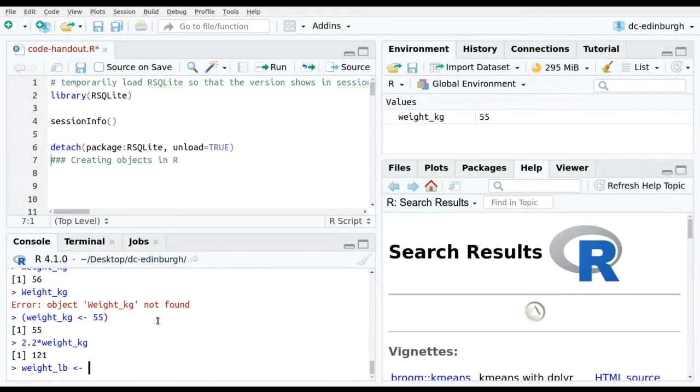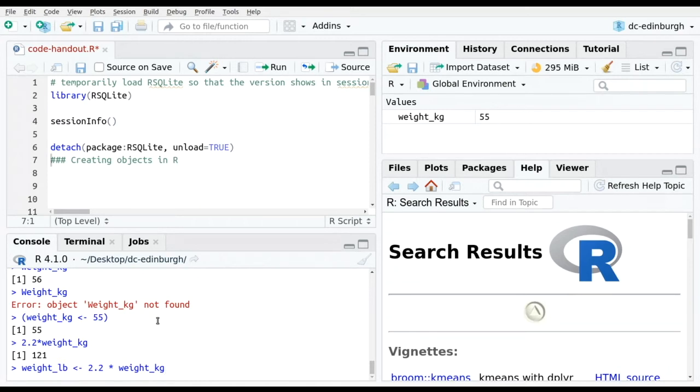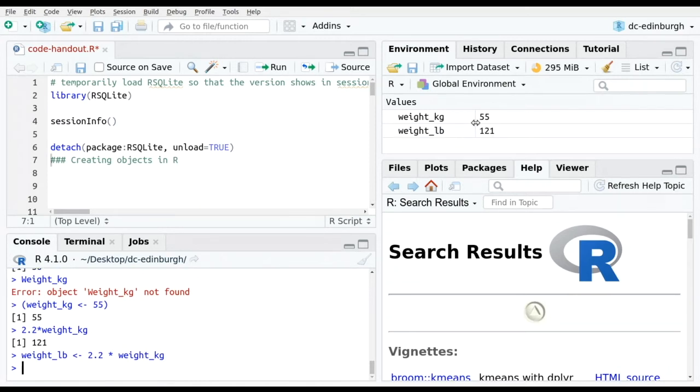For that variable we need to multiply the weight in kilograms by 2.2. Let's execute that, and we see in our environment that the result is 121.